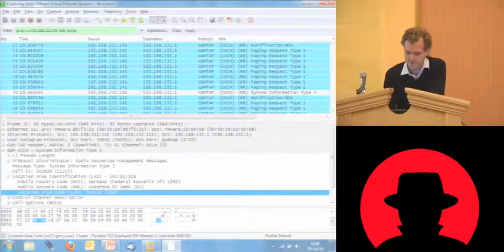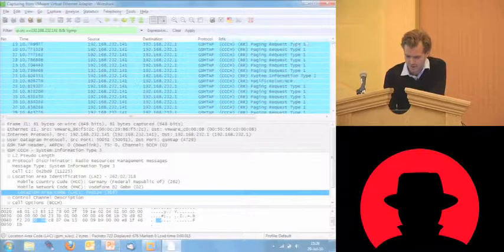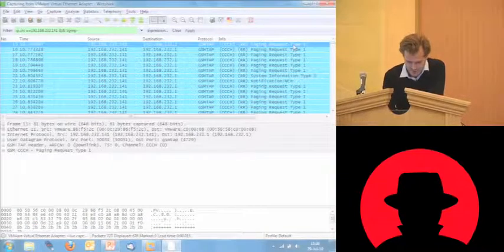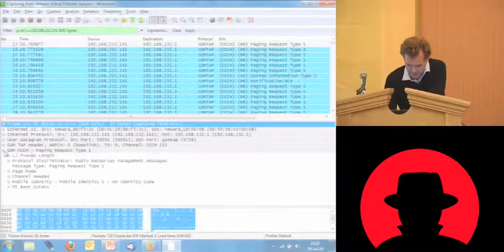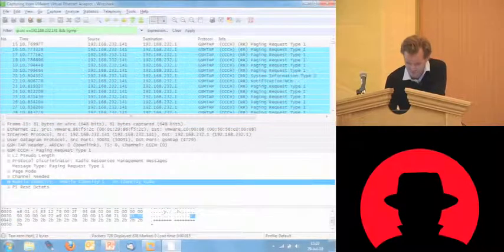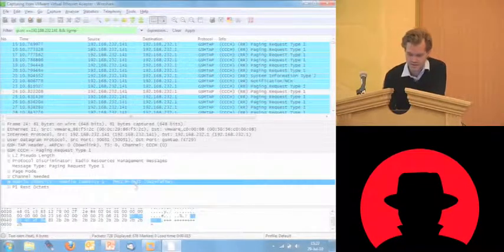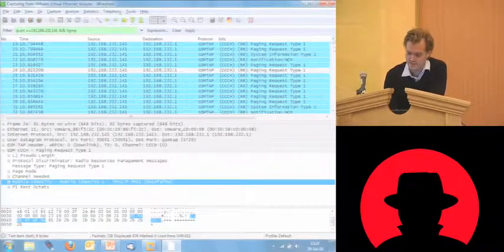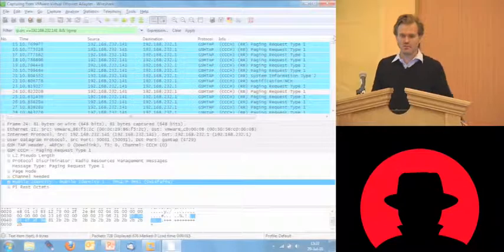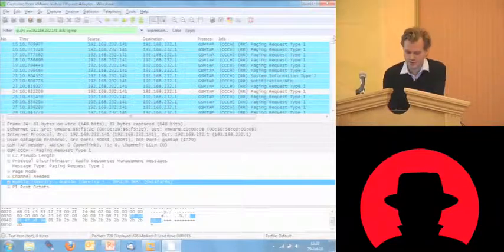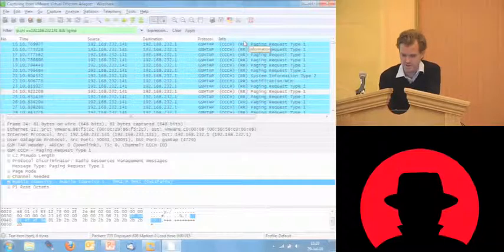Now, in between all of these, there's these paging requests. And they're usually empty since they have to be sent periodically, but if nothing happens, there's no identity given. Sometimes something will happen, let's see. So here, there's a TMSI that's being paged. So actually something did happen in this packet and the others are just empty. Now, this is the normal traffic you'll be seeing from any GSM cell as you're just listening to it. None of this is encrypted, of course.